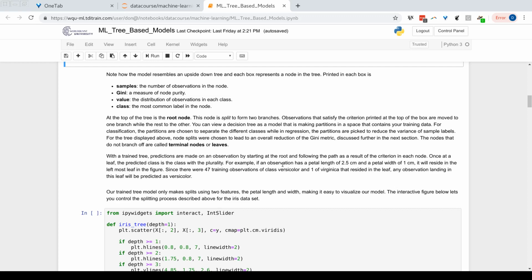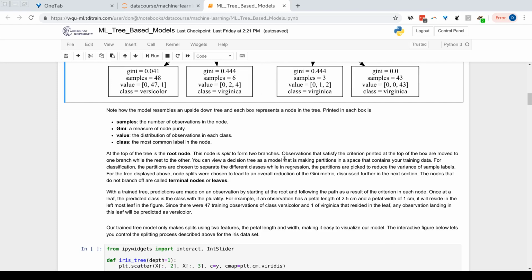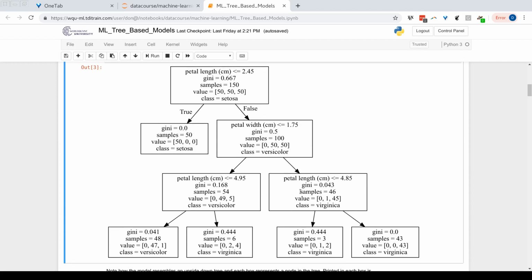So let's visualize our tree in a different way. Here we're visualizing the model, but let's see how it's working geometrically. One thing we notice is that in this small example, this tree of depth 3, only uses 2 features to perform the splits. It's only looking at the measurements of the petal. It's not considering the measurements of the sepal. Because of that, we can visualize what's happening here. In fact, it uses both petal length and petal width.